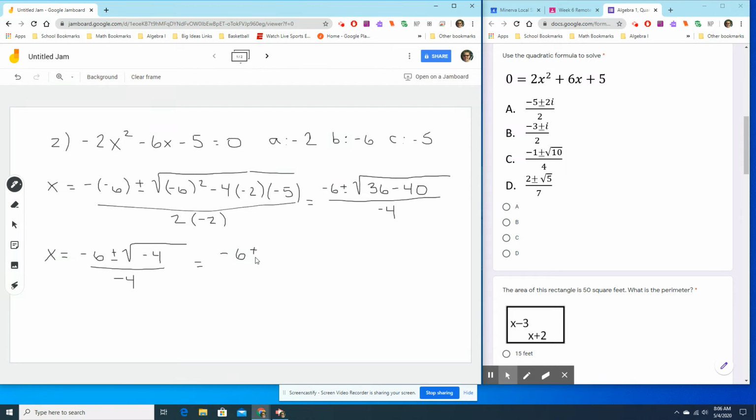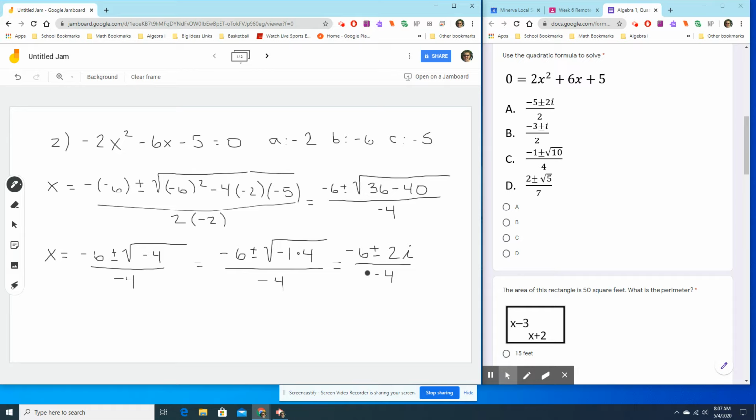Okay? So when we did that, we basically just said, well, this is going to be a negative 1 times a 4. And we're going to do the parts that we can do. So this square root of 4 is possible. So that's going to come out, and that's going to be our 2. All right, so we're going to have negative 6 plus or minus 2. And then we created the imaginary part, the square root of negative 1. We turned the square root of negative 1 into the letter i, meaning imaginary. So all you have to do is factor out the square root of negative 1 anytime as the letter i, and then we just simplify the rest of this equation.